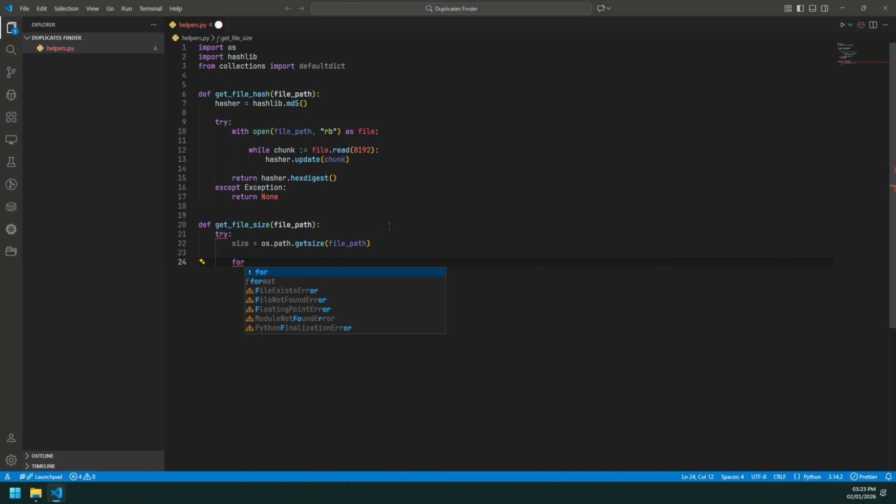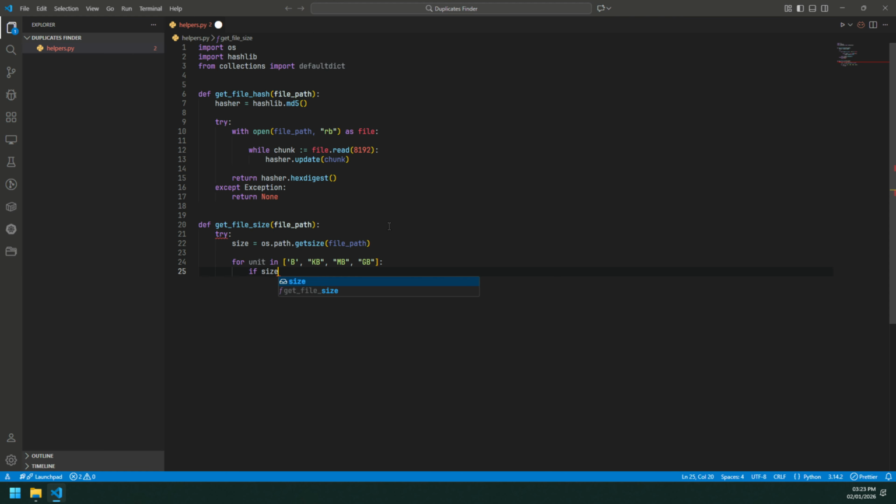And for unit in, this is actually what we're going to be doing right now, is converting bytes to appropriate units, like bytes, kilobytes, megabytes, or gigabytes. So for unit in B, KB, MB, and GB.